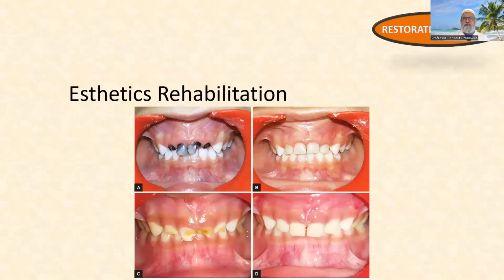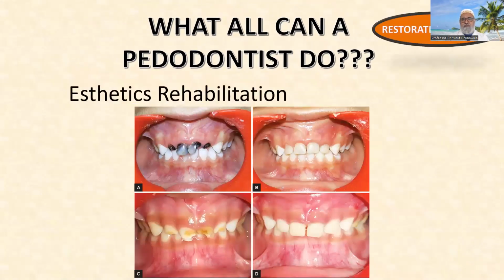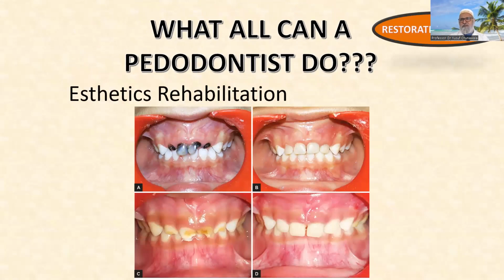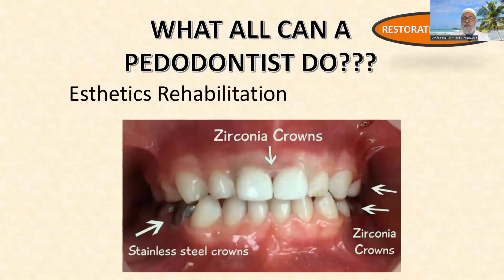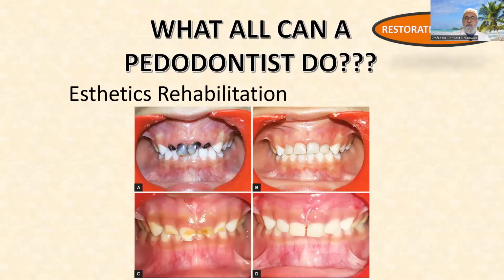So now, restorative dentistry: multiple caries. You'll never have a child who comes with a single carious tooth. There is a concept of early childhood caries. Children are facing lots and lots of dental problems, and restorative dentistry is becoming more and more critical. You can just see, now crowns, aesthetic cosmetic crowns, have come in. And more and more parents and children have become very much aware.